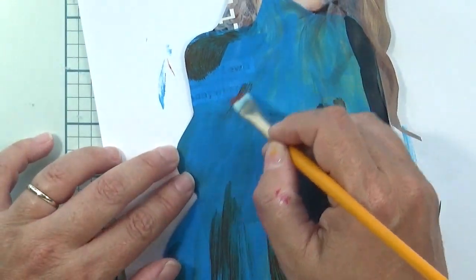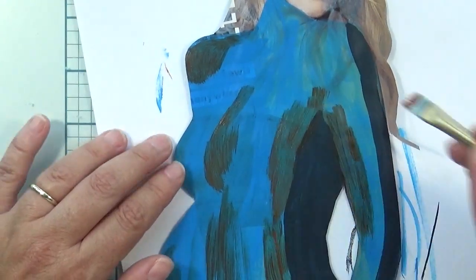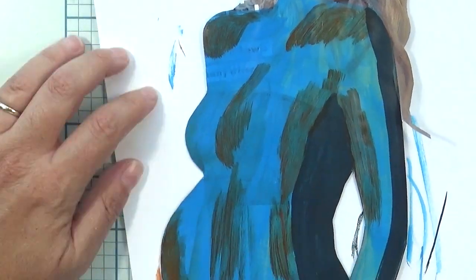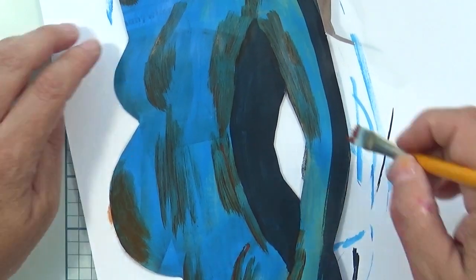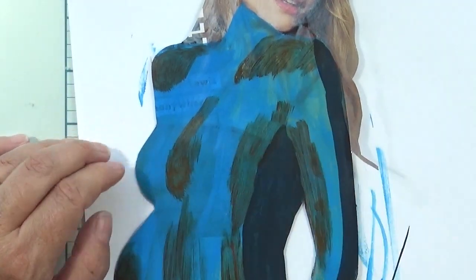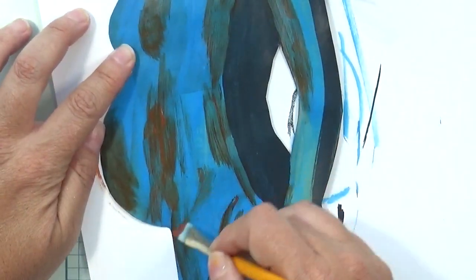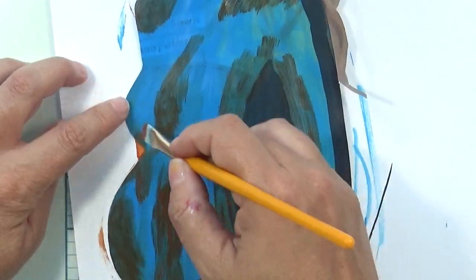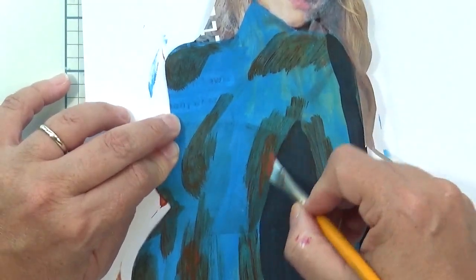And then I'm just adding a little line, nothing detailed, just to simulate the lines. And I'm just using burnt sienna, and then also a little bit of bronze just to give some kind of sparkle. And that's basically what I'm using on her body. And again, I'm not precise at all. I'm just adding a few stripes here and there, just following more or less the shape of her body. That's it. And it doesn't matter. We don't have to be precise. I don't want to have all the continents there. It's fine. Good enough. Let's stay with good enough.